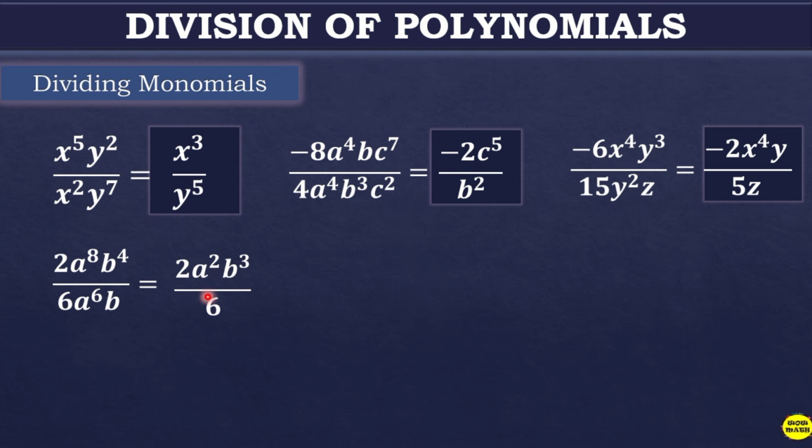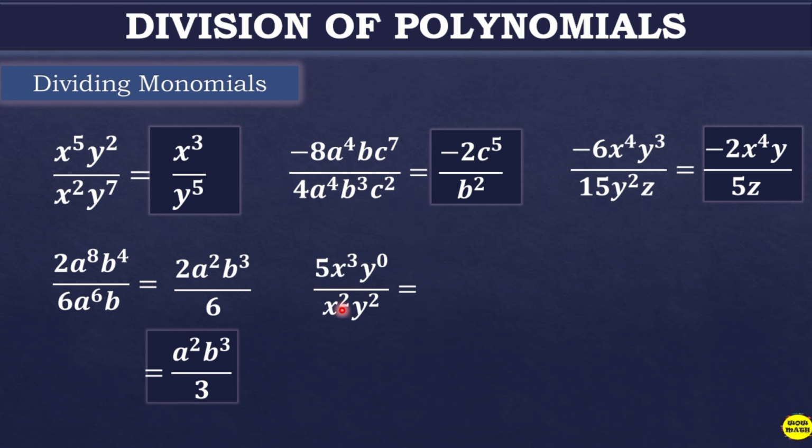Now, pagdating dito, kunin natin yung kanilang common factor. So, that is 2. We will get 2 divide 2, that is 1, and then 6 divide 2, that is 3. Now, wala na kayong nakikitang 1 dito. Kapag 1, hindi na po natin ilalagay yan kung meron ka namang expression pa. Pero halimbawa, wala tong a squared b cubed, ilagay mo yung 1. Since ito ay 2 divide 2, 1, wag na po natin ilagay yung 1. And then 6 divide 2, 3.